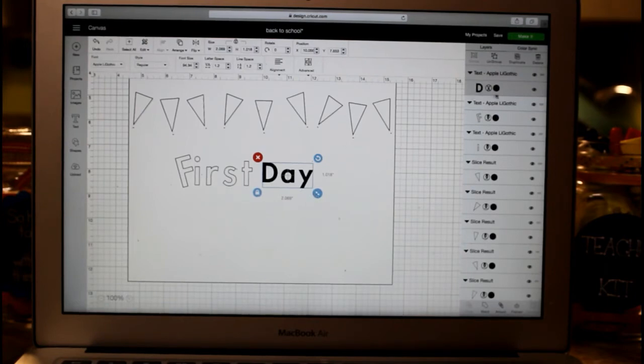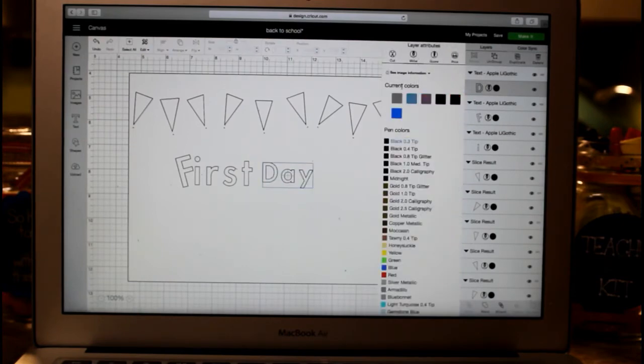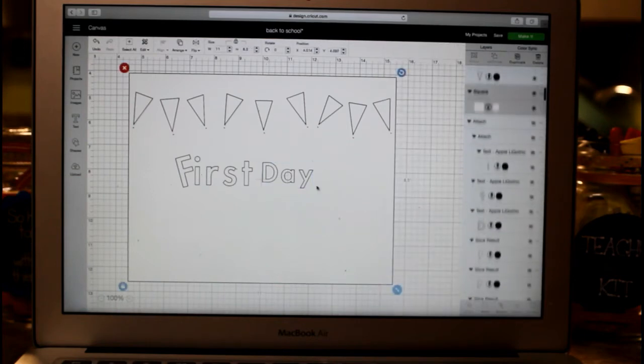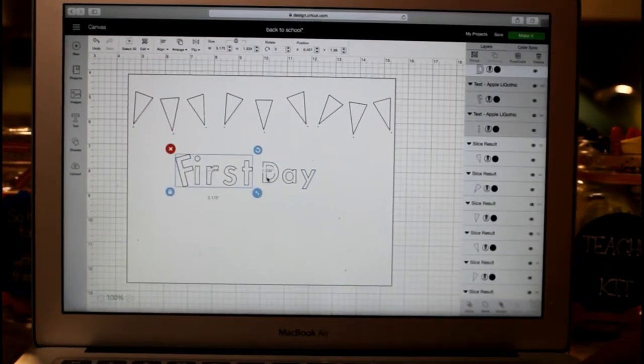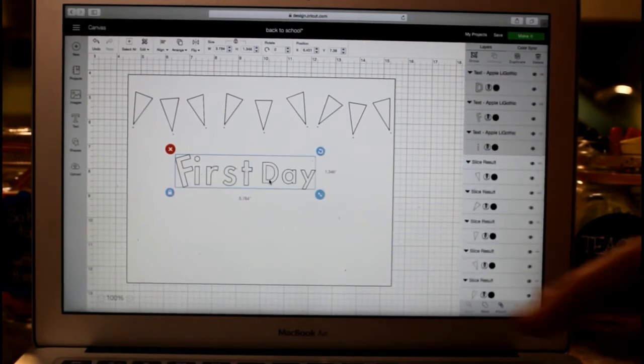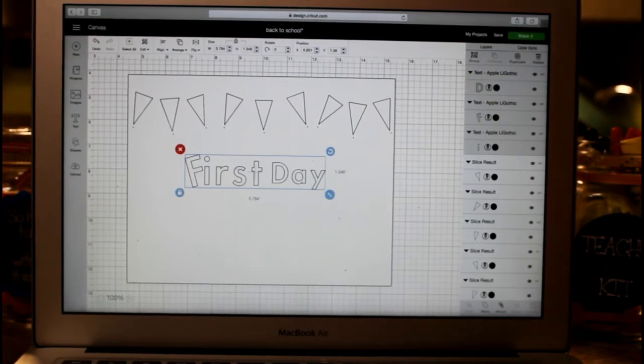So the first thing, like I said, you're going to come up here and either change your color if you need to, and change it to writing. So do all that at the same time. Please, and I'm going to hit shift. Okay. And then I'm going to just arrow over. I'm using the arrow on my laptop, and I'm going to scoot these over a little bit till I feel that it's kind of centered. Okay. So there is the first day.